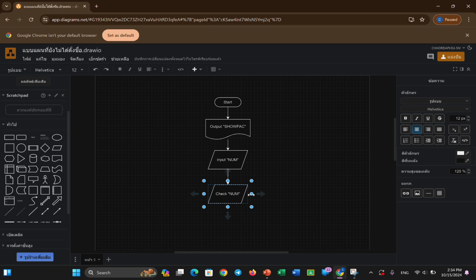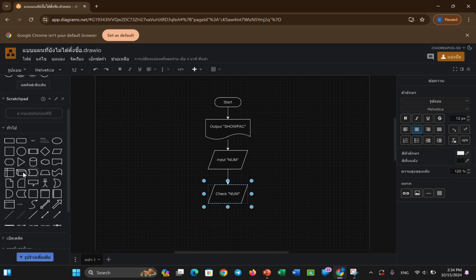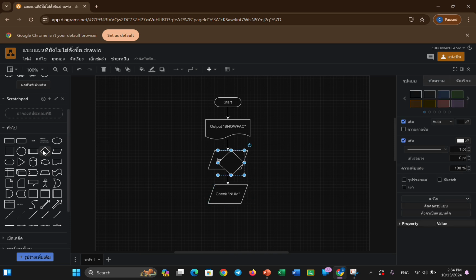And now the important one is the diamond symbol. As you already know, the diamond symbol is used for a decision, and it shows a decision point that leads to different paths based on a yes or no answer.